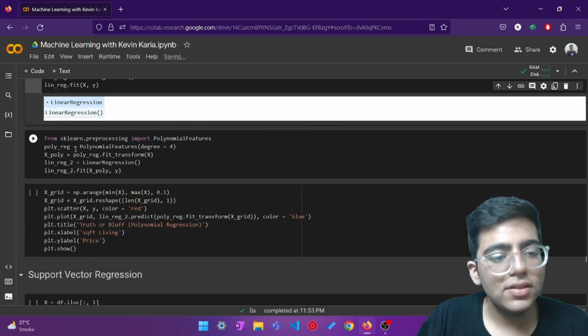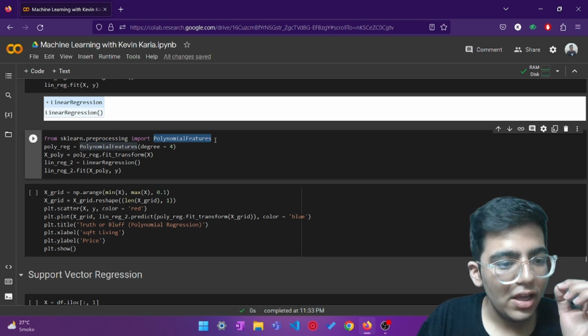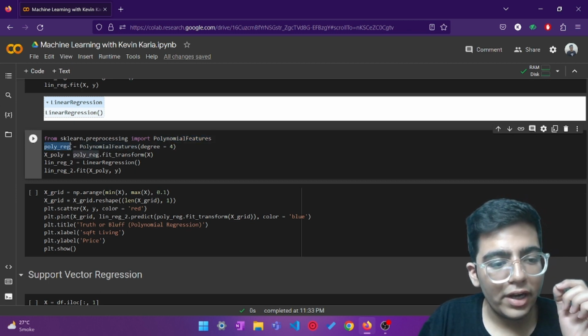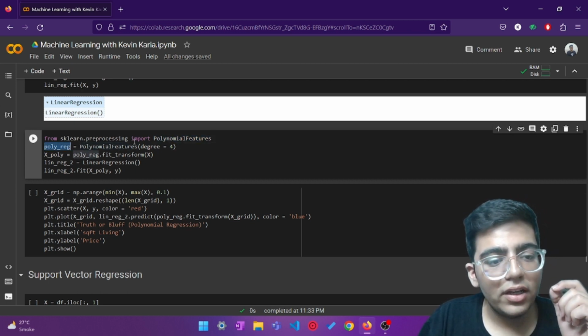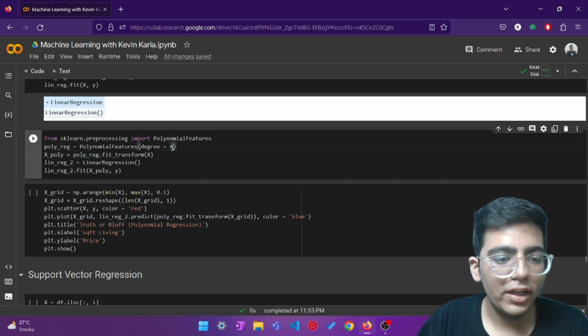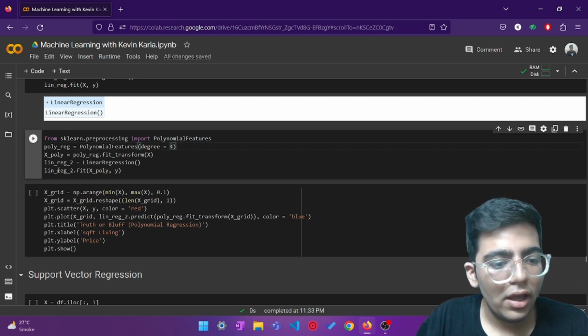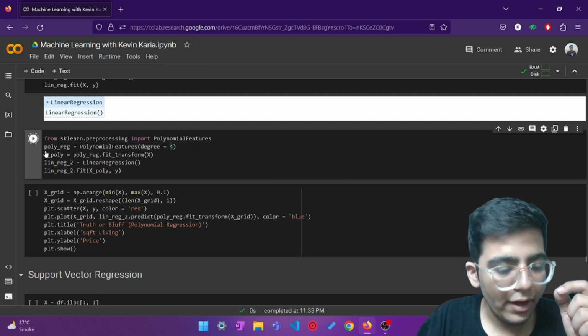Now what you do differently is, from scikit-learn.preprocessing we'll import PolynomialFeatures, and then we'll create a poly_reg variable which will create a polynomial function of degree 4. You can customize the degree of the polynomial that you want, and then we'll fit it based on x, and let's just run that.